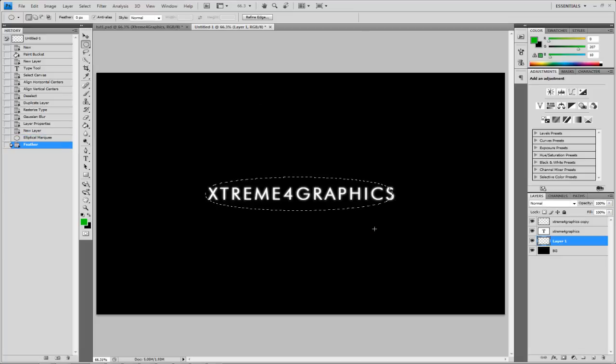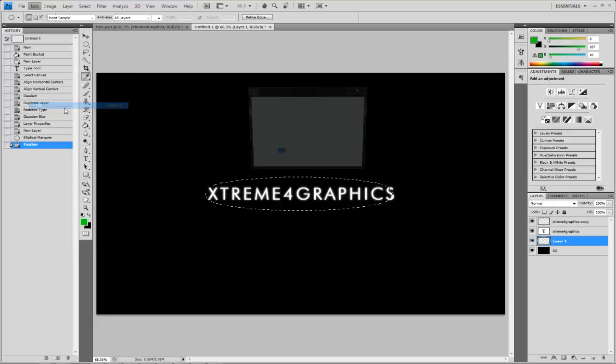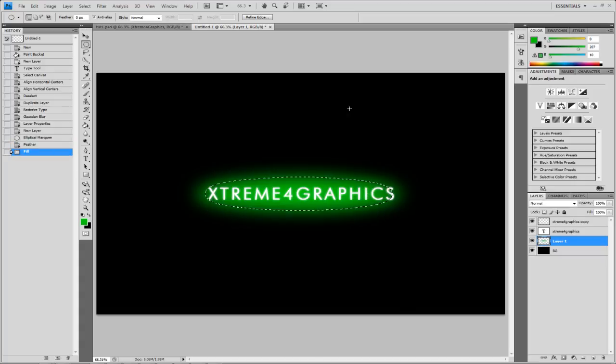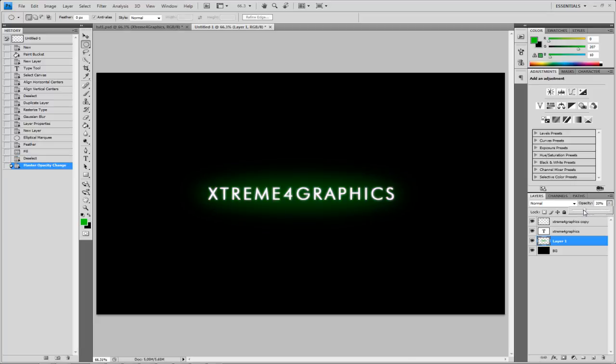That's good. Now you don't see it yet, but once we go to edit and then fill with our foreground color that we just set earlier, now you see the feather out. It's not just a solid line, but it kind of fades out at the end. We're gonna Control D to deselect the selection, and we're just gonna bring this opacity down a bit. Something faint, around 14%. That's good.